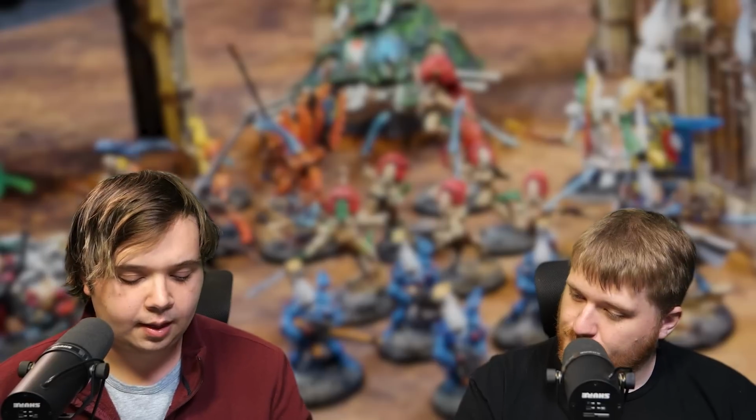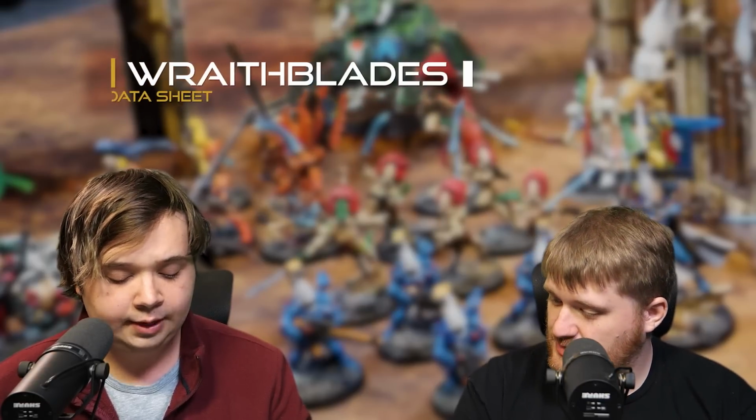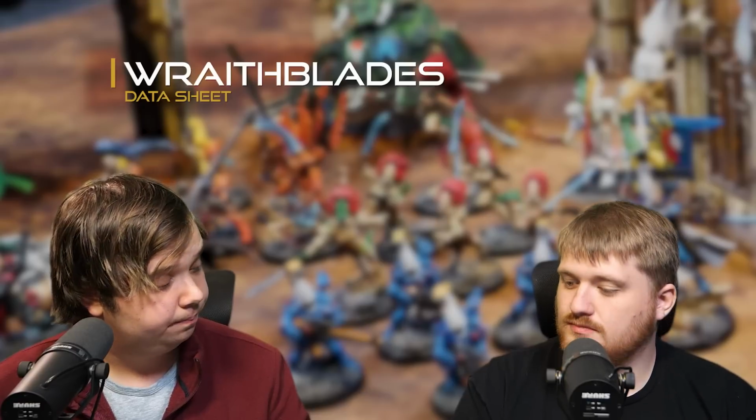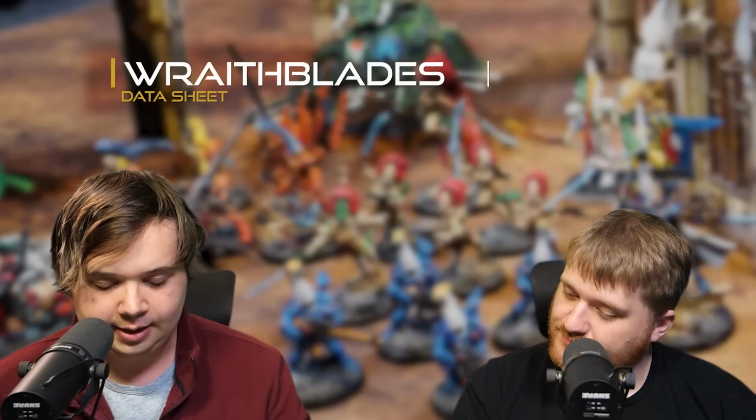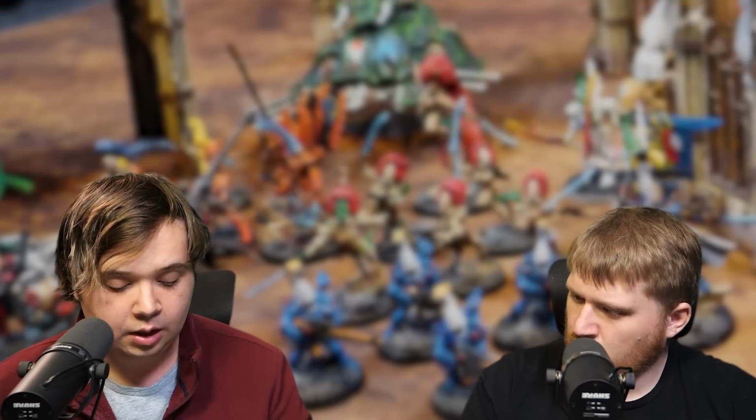Yeah, that's pretty good. Wraith Blades. So notably the little Wraith guys, they lost a pip of toughness. They are T6 now. Yep. So Wraith Blades and Wraith Guard toughness 6. They are also leadership 8. Unless, so both the little guys have this: if there is any psyker within 12 inches, which is huge, so you have a Spirit Seer vaguely nearby, models in that unit have leadership 6 and are +1 to hit.